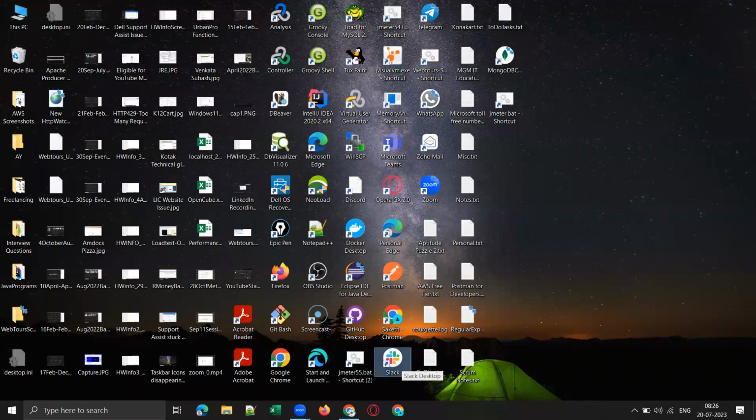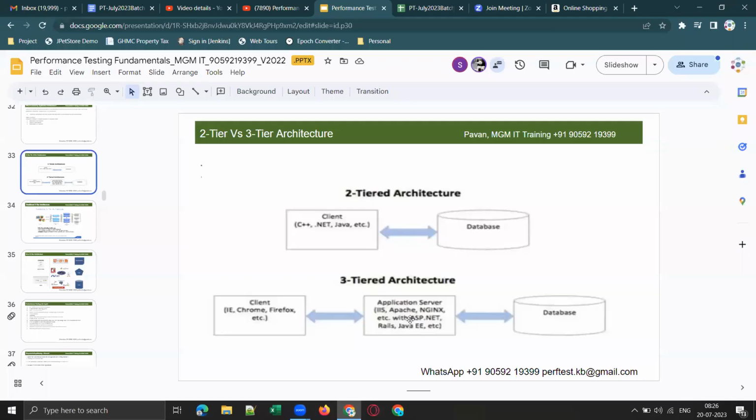Okay. Now, on the other side, when you are using any 3-tier architecture or a web browser-based application, you may be using some browser like IE, Chrome, or Firefox. They will communicate with the web or application server, and then that will interact with the database server.